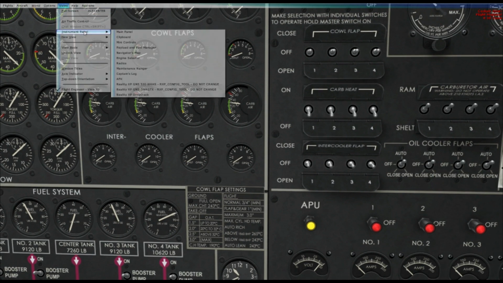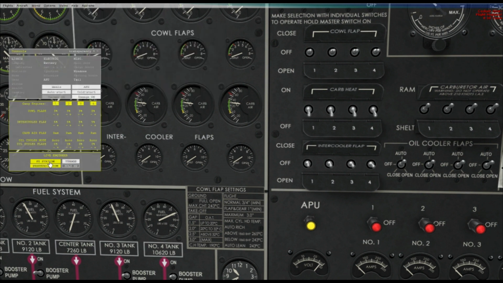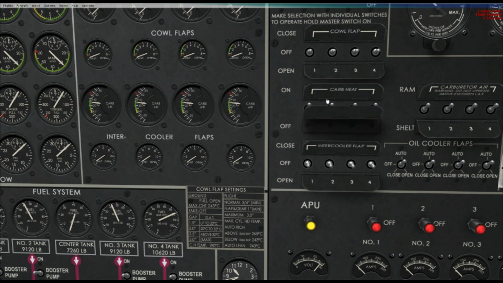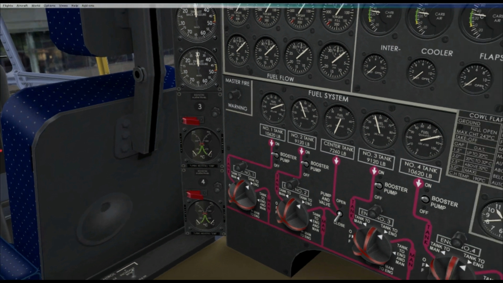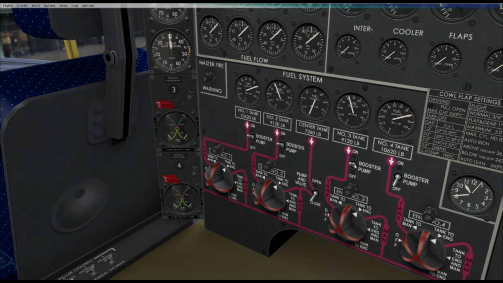Oh, I see why, yes. He's still looking after it. No, I don't want carpet here. I want to close the power flaps. And I want to close the intercooler flaps. I want to shut off the APU.